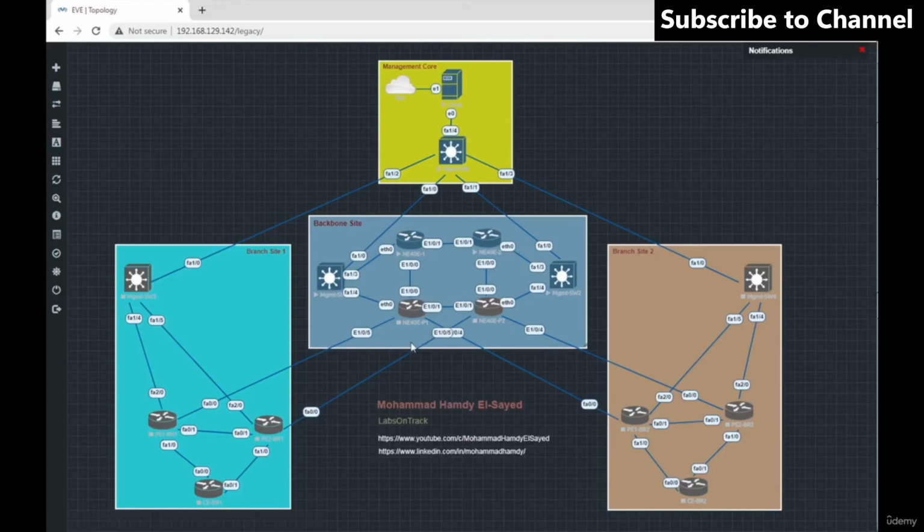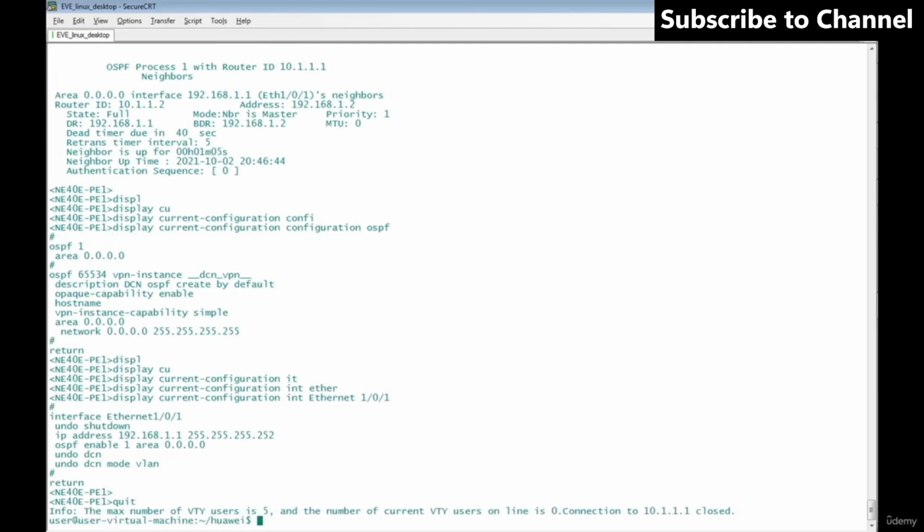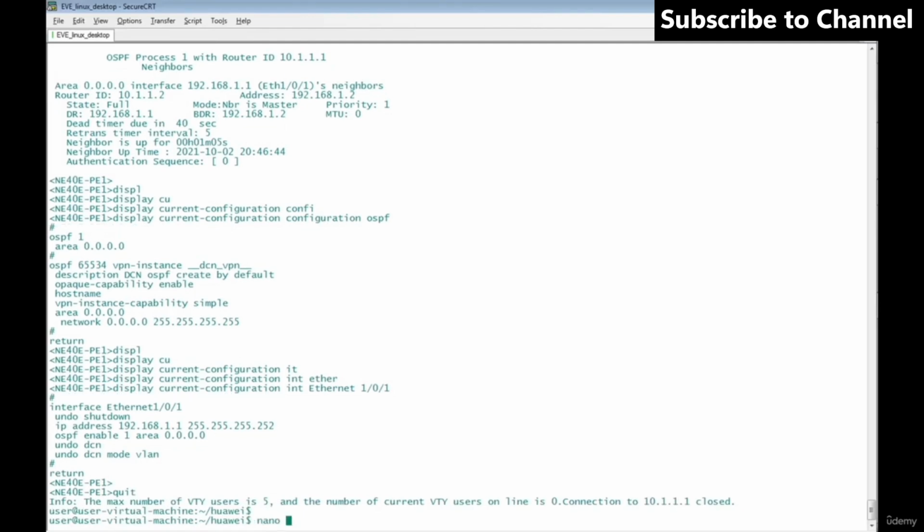Now I'm going to use a Python script with Netmiko to enable OSPF for router P1 and router P2 on interfaces Ethernet 101. So I'm going now to quit from NE40E PE1 and add a new file.